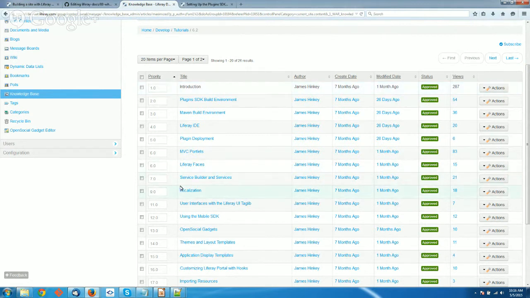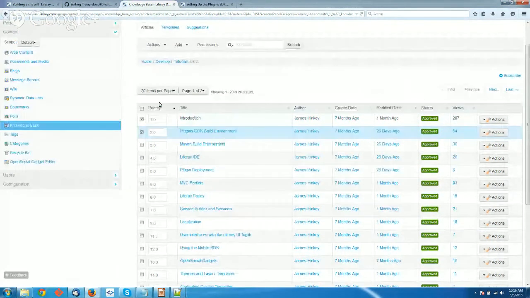So the knowledge base app has been improved so that it has an option so that by default, when you create a new article, the new article gets the next highest priority, which actually puts it lower on the display. So naturally, it just starts creating a prioritization for you. But you can change priorities if you want, from in here.